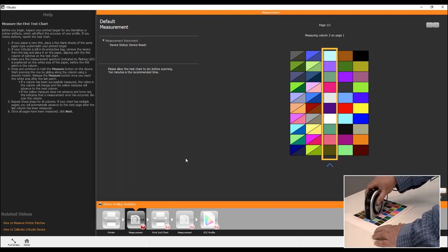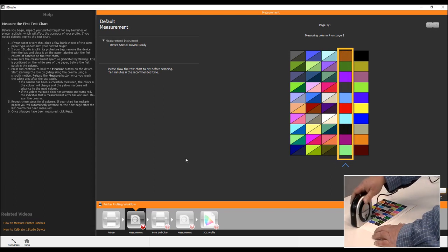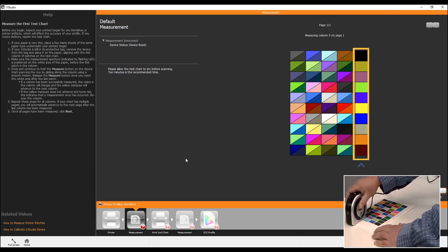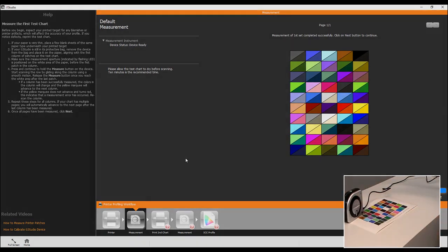One thing I do like to also point out to users, if you're using a media type that may be somewhat thin or you're worried about something from underneath the media coming through, it's not a bad idea to stack the paper and maybe put a couple of sheets of white paper underneath it. That will just ensure that you're getting good results from your measurements.